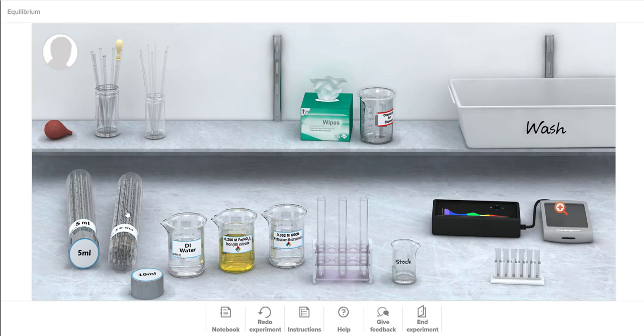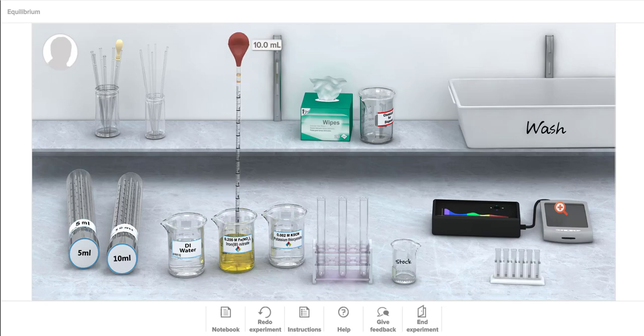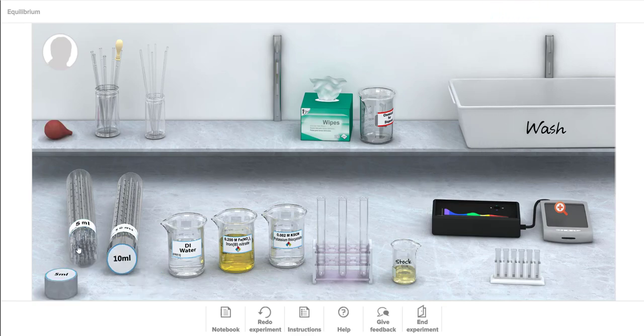The second thing you need is 10 milliliters of the iron nitrate. Put it in the iron nitrate, select I want 10 milliliters, and then pour that into your stock solution and then put it in the wash. Then the last thing you need is 2 milliliters of the potassium thiocyanate. To be more accurate, instead of using the 10 milliliter pipette, we're going to use the 5 milliliter pipette because we only need 2 milliliters there.